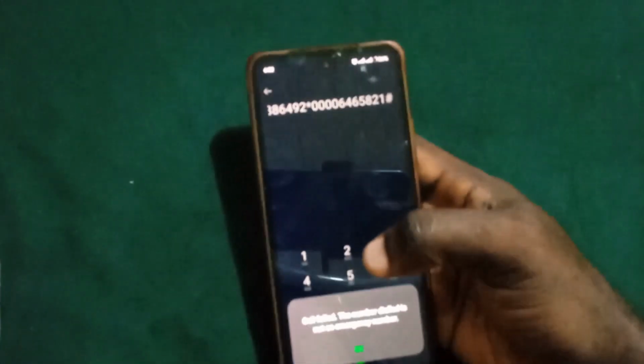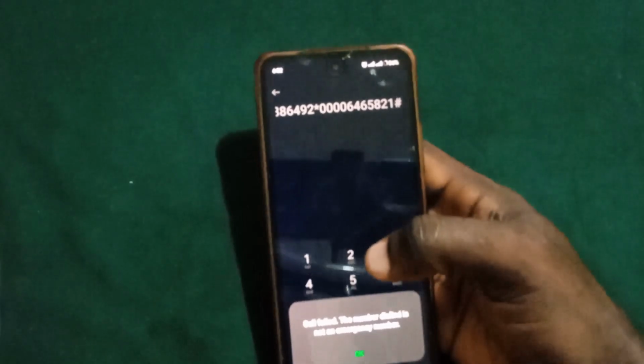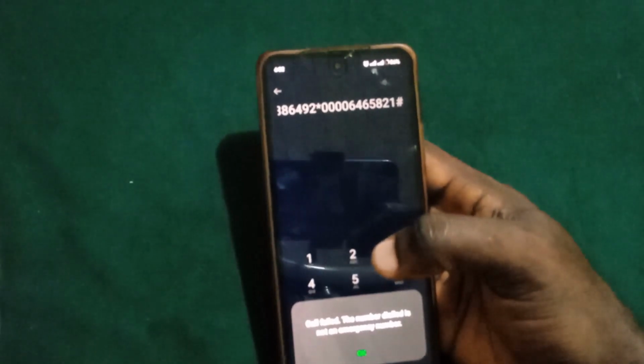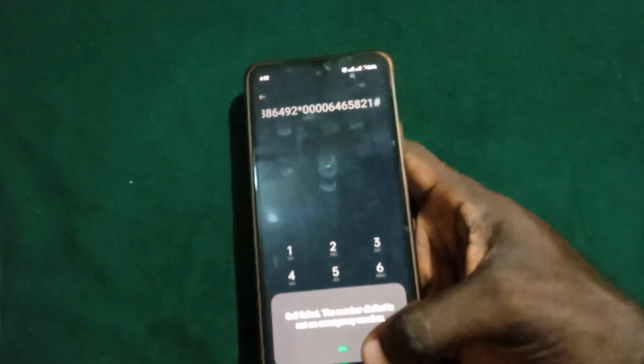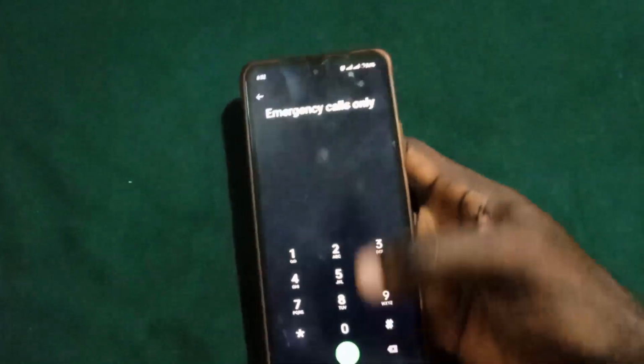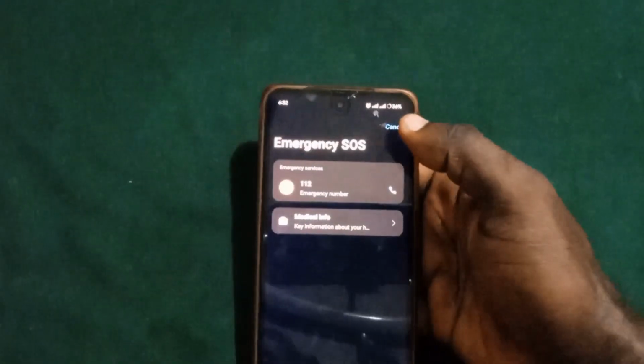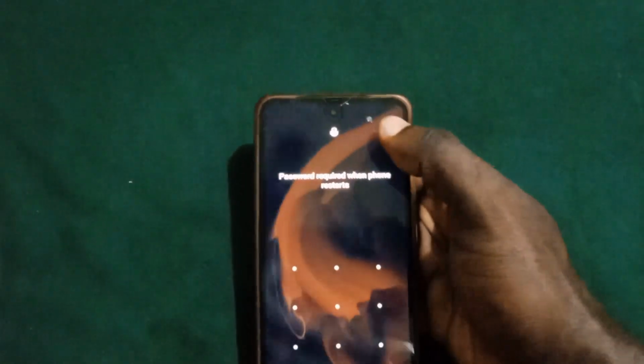Confirm the number you just dialed and be sure you dial the correct number. When you're done, press the send key. It's going to tell you that the number dialed is not an emergency number. Press OK, and wait at least 20 seconds before we proceed to the last step.